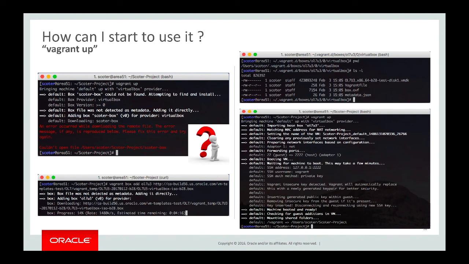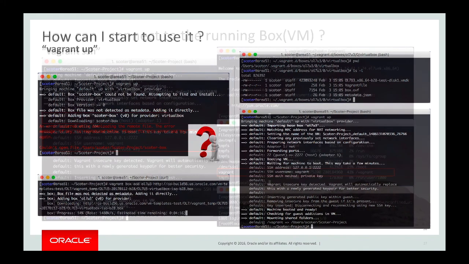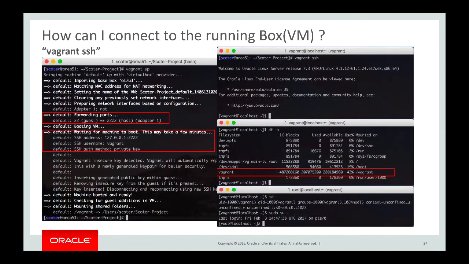Once the box has been downloaded and is in place, we can start the Vagrant machine by executing the command vagrant up.